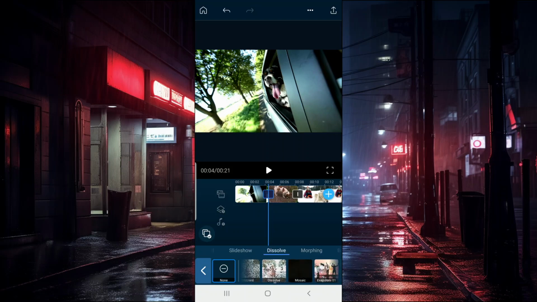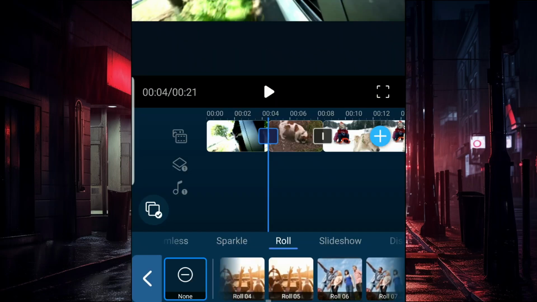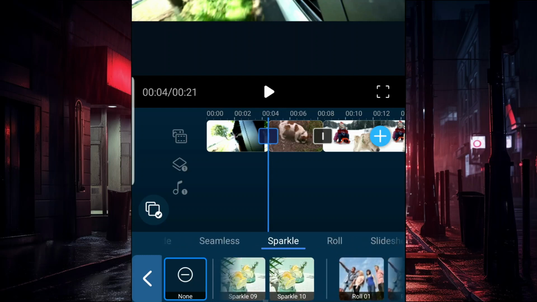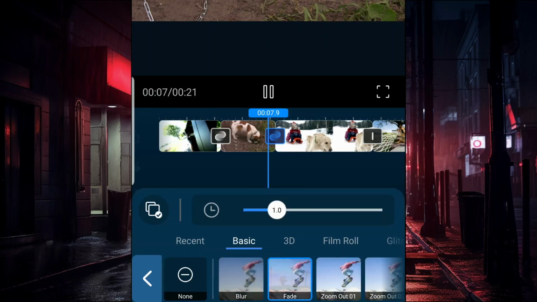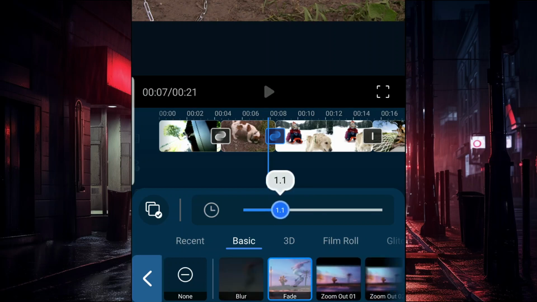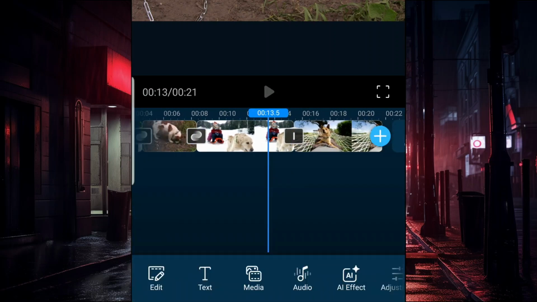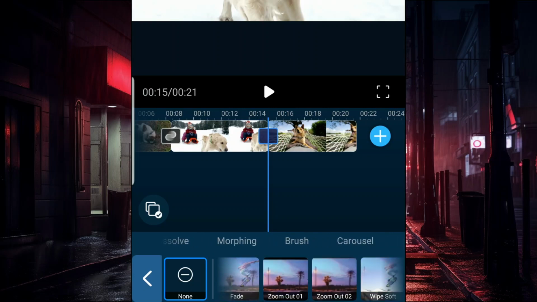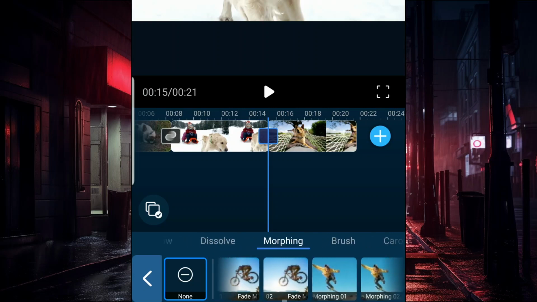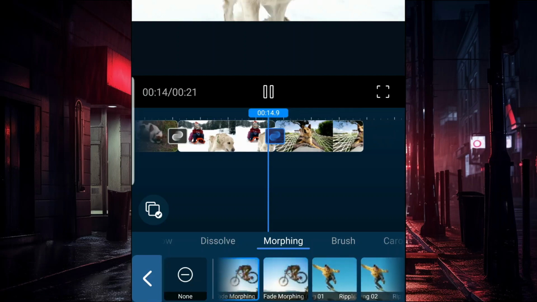And actually, let's just use a sparkle. Let's use a sparkle transition. And there are a lot. So I'm going to click a sparkle type transition. Let's go here. Now another transition. For this, let's do a fade transition. And then this final tab, for that transition, I'm going to go with the morphing transition. Just go with that one. I don't know how it's going to turn out.